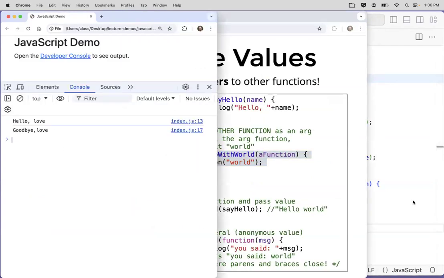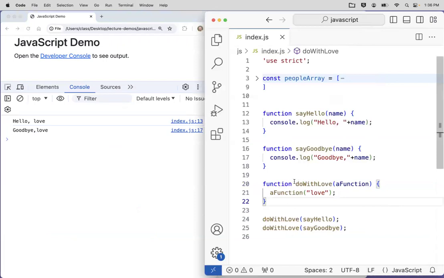He says goodbye, love. So the idea here is that we have our function, our cook, who we don't hand the word to say, right? He knows what word he's going to say. He's always going to say love. That's like his thing. We're going to give him the recipe, the set of instructions for him to work with.